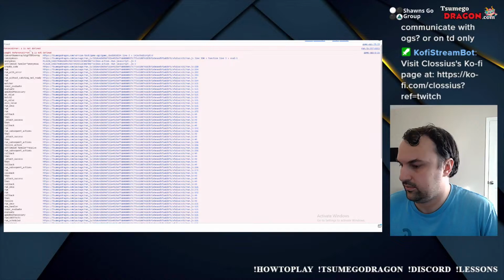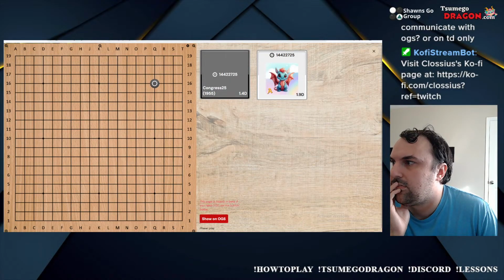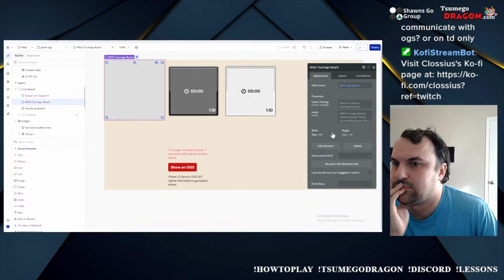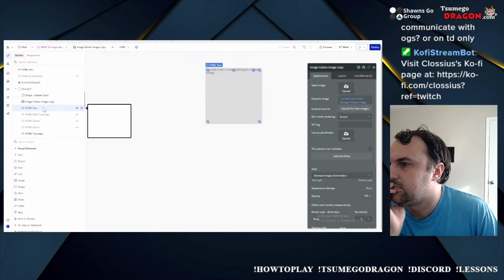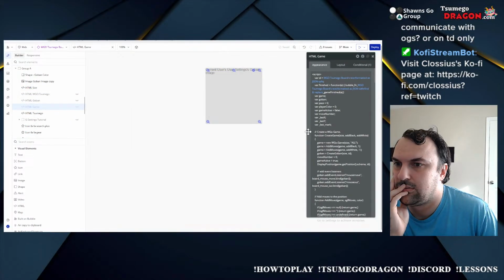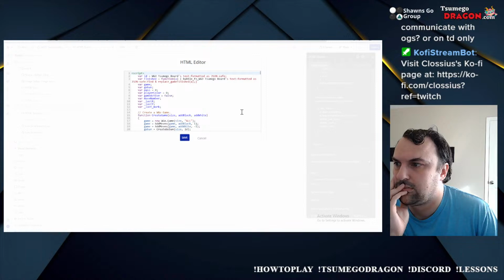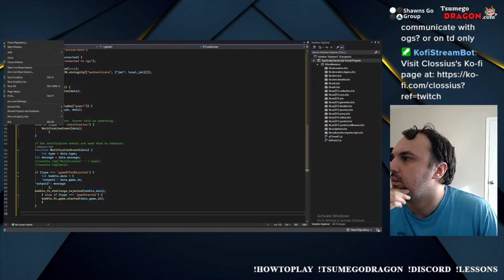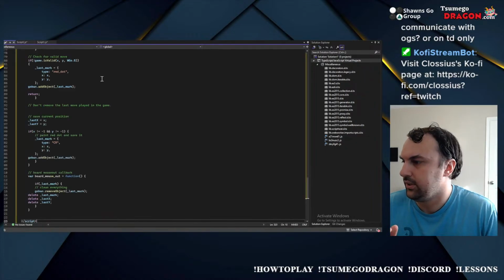A is not defined. File, new file, JavaScript file, paste.